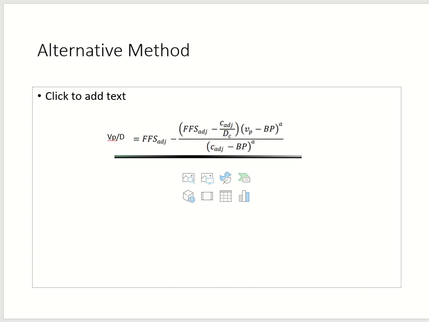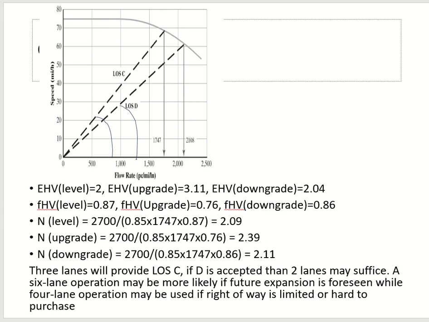But there is a small issue here. This equation only works when you have seen the speed flow curve, right? It's here. This equation only works where? In the curve or in this graph. It only works where? After the breakpoint.